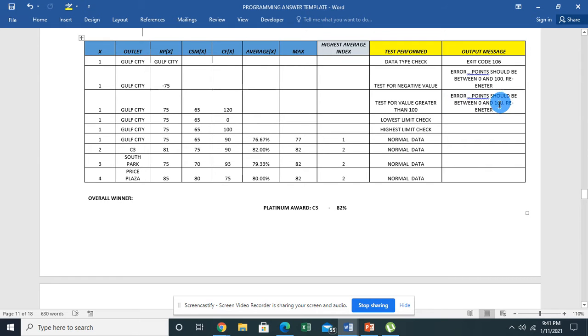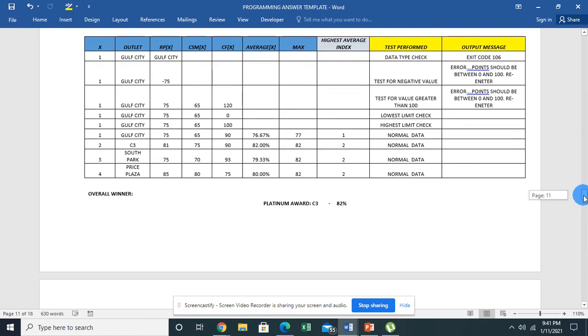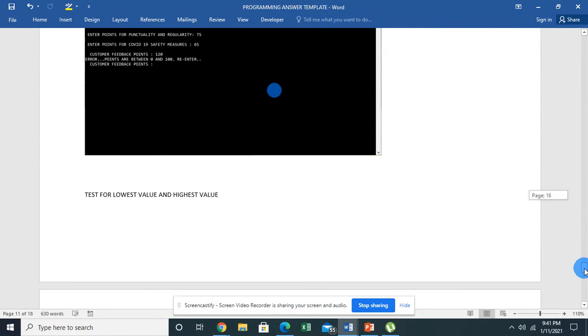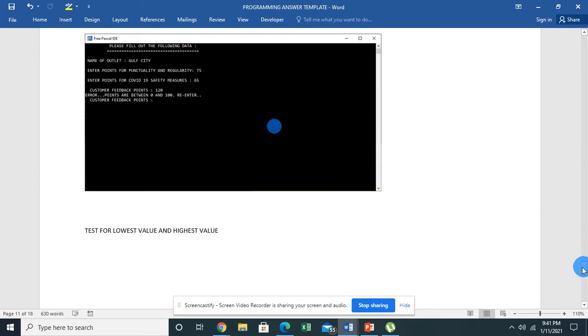Error: points should be between 0 and 100, and it should allow me to re-enter a value that is within the range 0 to 100. After I've done so, in my output, I catered for that as evidence as well. When I entered 120 for customer feedback, the error message was produced.